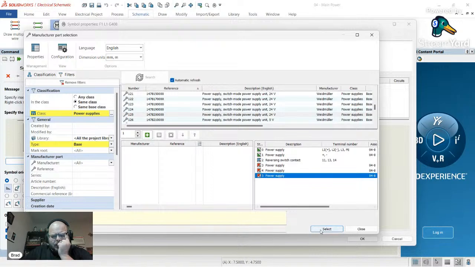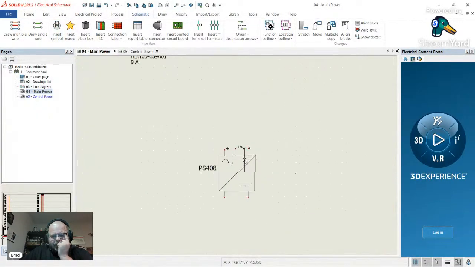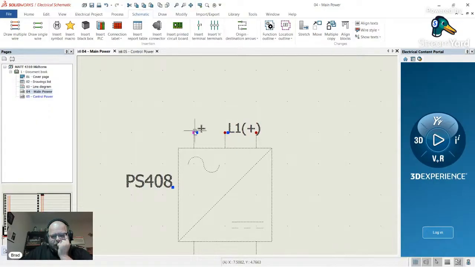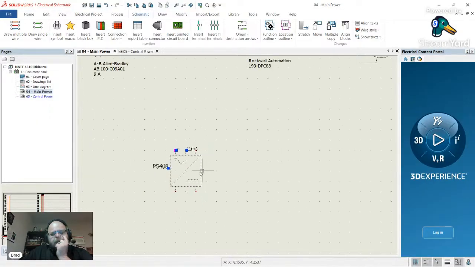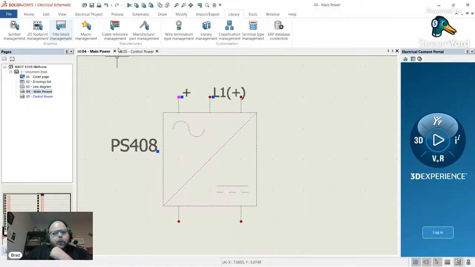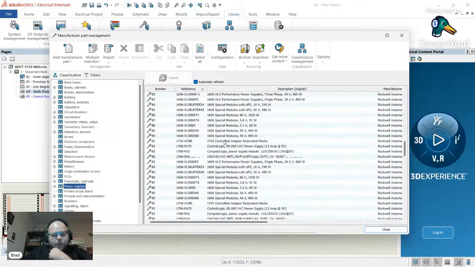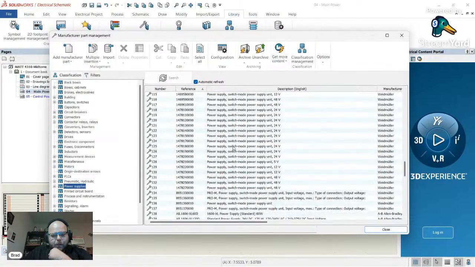Is that right? Let's select it. We can always change it. Something's not right with how that's labeled. Yeah, notice. So plus here would be, it has to do with how they drew this, or with how this default symbol is and how the manufacturer part came in. And the only real way to show you the difference is, well, first I want to make sure in the power supplies, I want to check one of the Allen-Bradley ones to see how they did it. So Weidmuller, what is wrong with what Weidmuller did when they created this?